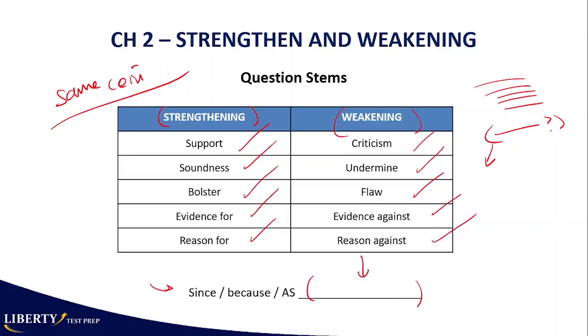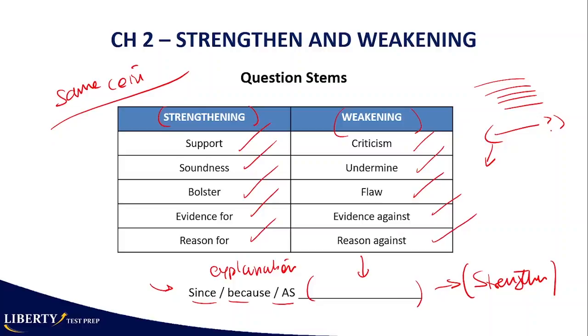But then if you notice that the words that are leading to this blank are subordinators, like since, because, as, those are explanation keywords, right? Then that's a strengthening question. So whenever you see a blank and you see one of these keywords next to the blank, they are asking you to strengthen the main conclusion of the argument, or which is the same thing as saying the main conclusion of the author.